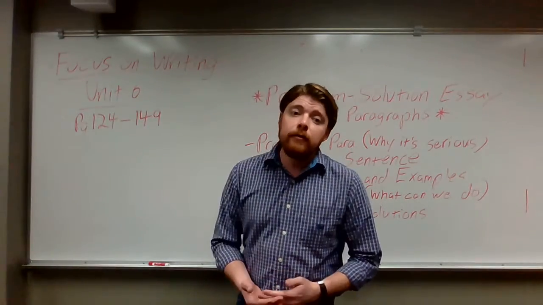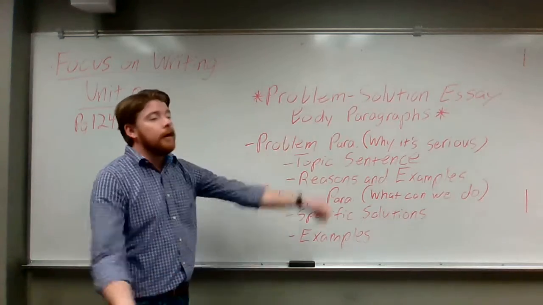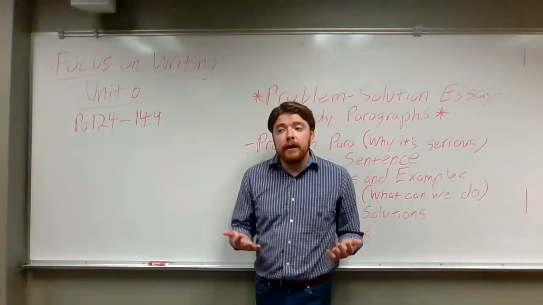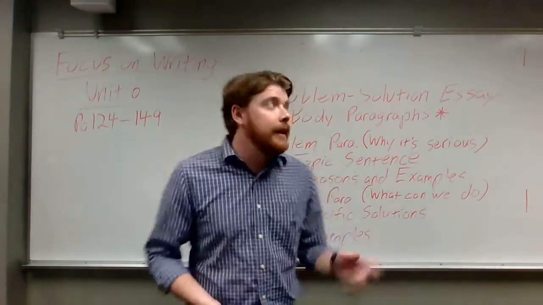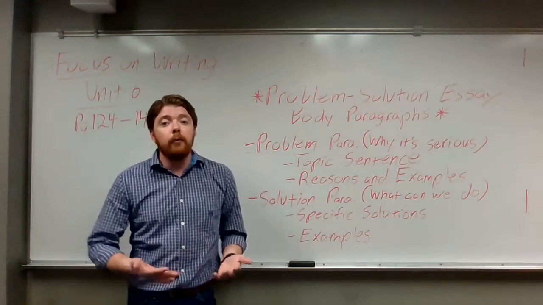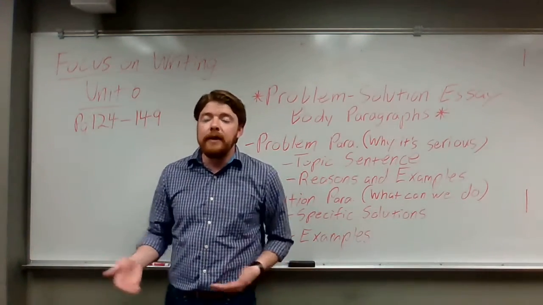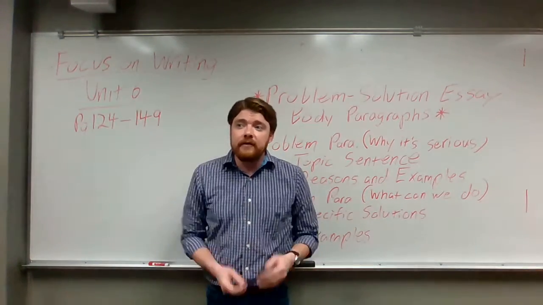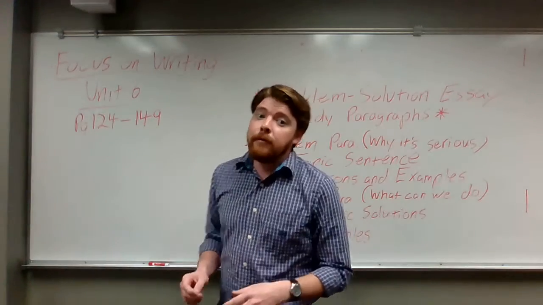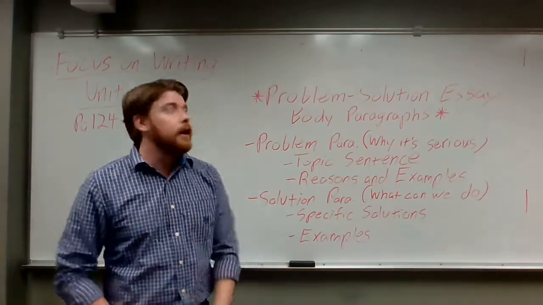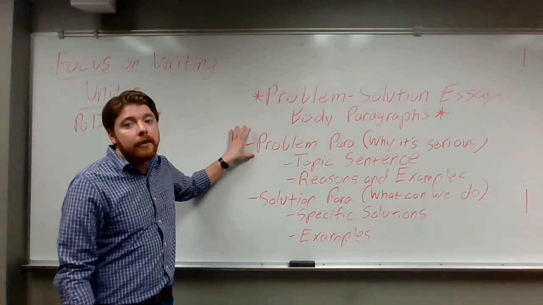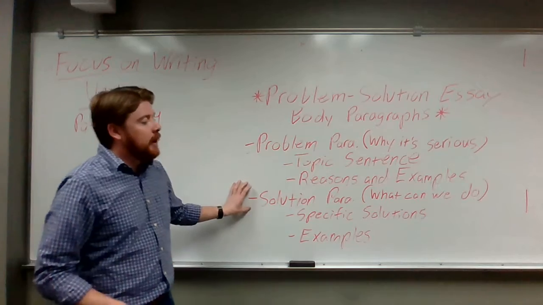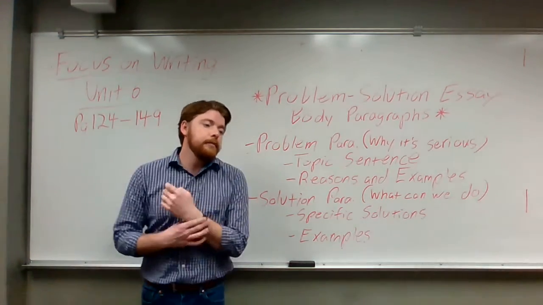Today we're going to continue on and start talking about our body paragraphs. These are the paragraphs where we'll really describe why the situation is a problem and then what we can do about the problem, or our solution. For our body paragraphs for this essay, we're going to break them down into two types of paragraphs. We're going to have one paragraph about the problem, showing why it's serious, and one paragraph about possible solutions.